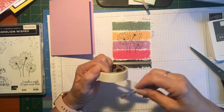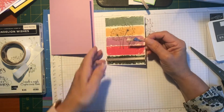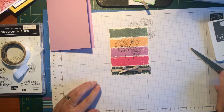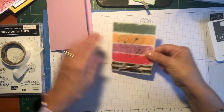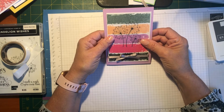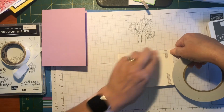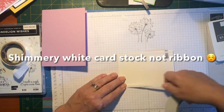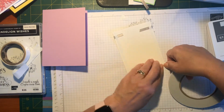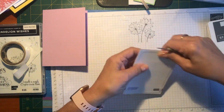Hope I'm still in view. I haven't been checking. Now, is that straight? Yes, it's straight. So I'll put my little ribbon here, and then I will layer it onto my card base. I think I'll do it flat and I'll pop the sentiment. So yes, I'm going to do it flat. So I'm going to use my double-sided tape for that. And I've used the shimmer white ribbon because I thought it's good with dandelions, because when you blow them, they sort of shimmer off the dandelion and have a little bit of a shimmery effect. Well, that's what I think anyway.